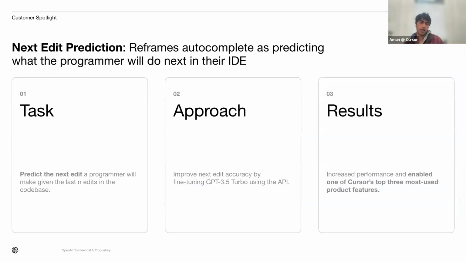The first task that we used fine-tuning for was next edit prediction. Instead of the standard Copilot autocomplete, as you've seen, which basically predicts what comes after your cursor, we reframe the problem as predicting the next edit in a sequence of edits. The user in their current coding session has made some number of edits in the current file and in other files. How do you effectively predict that next diff, the thing that comes next?